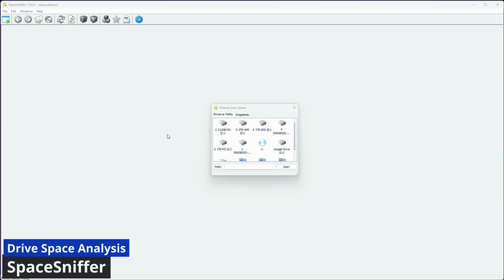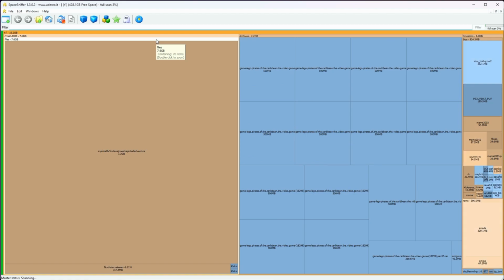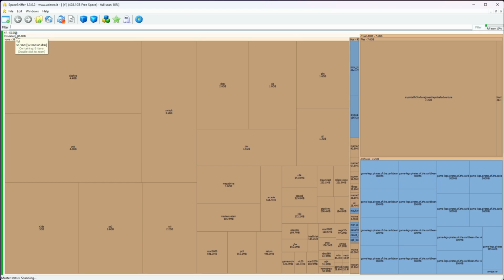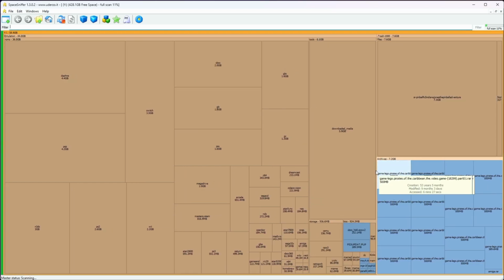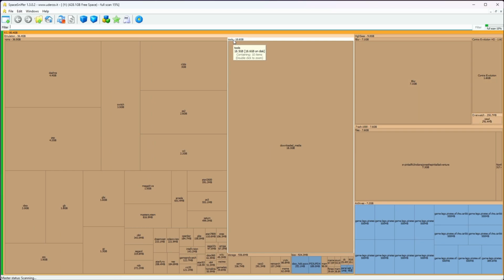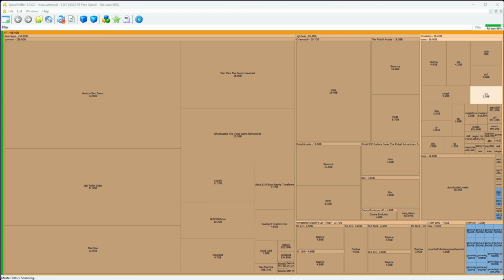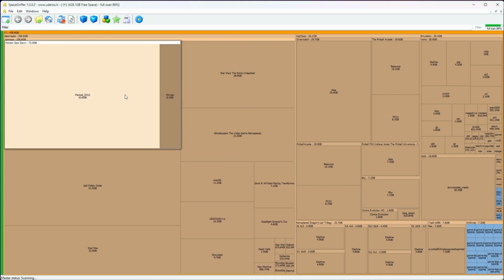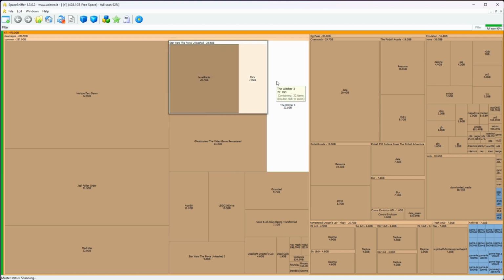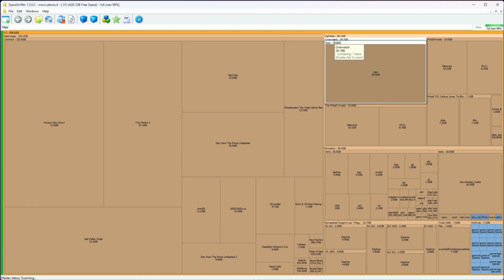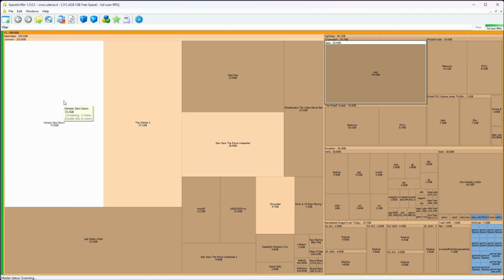While I'm fully aware there are many tools for showing you disk usage analysis on the Steam Deck, I gotta be honest. Nothing quite compares to SpaceSniffer on Windows. After all, if you've ever used Disk Usage Analyzer, and believe me, I've got videos on it, and then you compare it to this, obviously this would be the better tool to use. From a visual standpoint, from a layout standpoint, from the ability to drill and dig in a visual, usable manner, I personally find SpaceSniffer to be the superior tool.